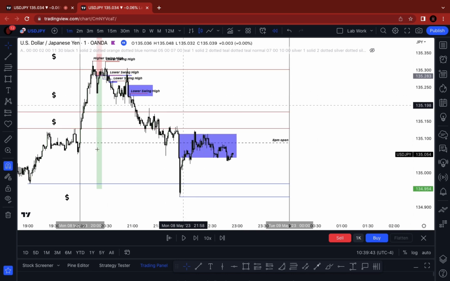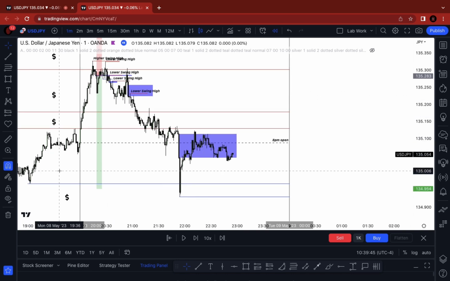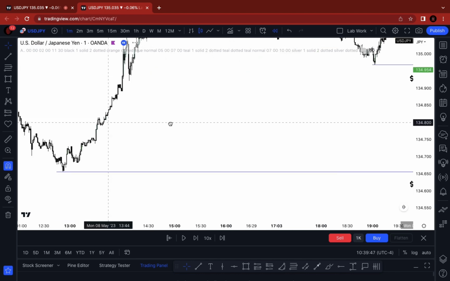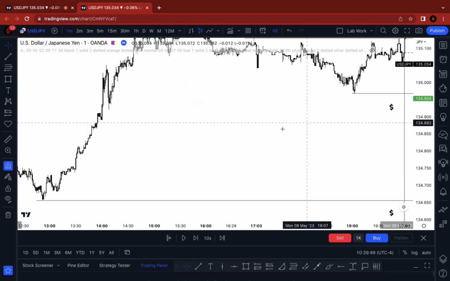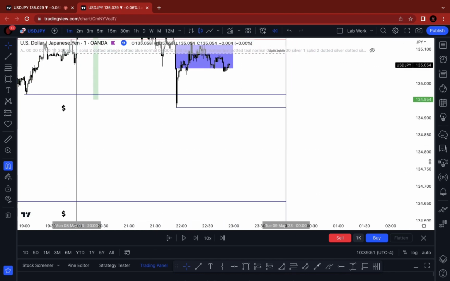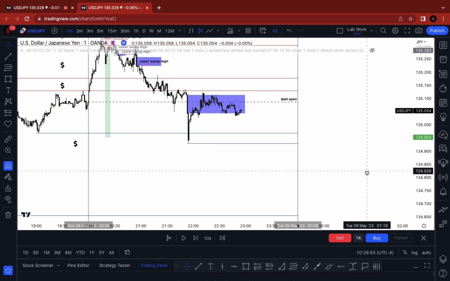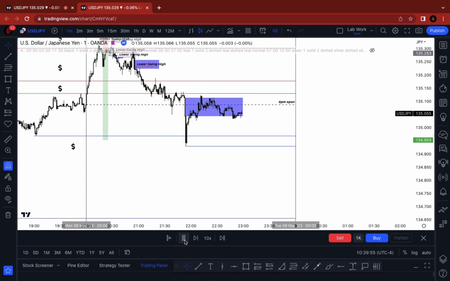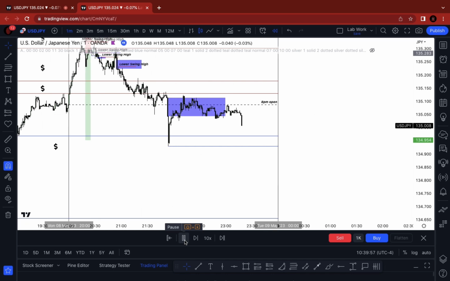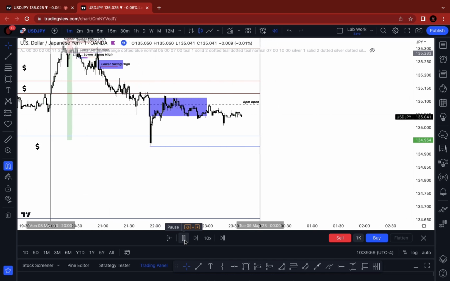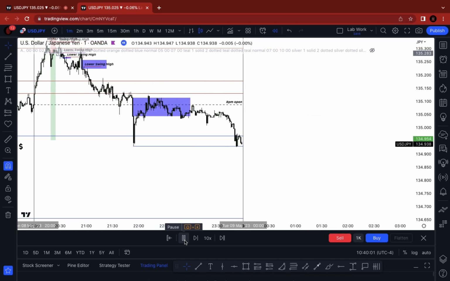And that doesn't mean because price takes out that 15-minute swing low, it's over, because we do have another one. We have one all the way down here. Now, does that mean price is going to reach that one? No. But you can think of it as a draw on price. And if you play it out, you'll see price breaks all the way down back to that swing low. There.